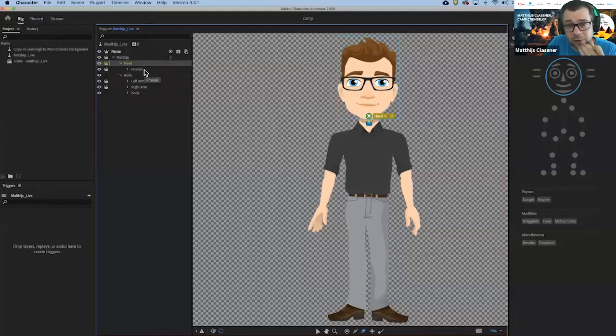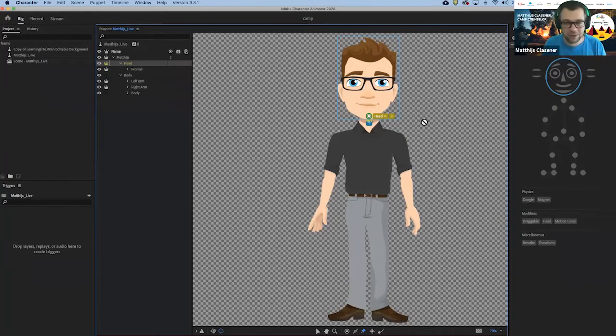The hardest part is to keep apart what is left and what is right. Finally, you've mastered left and right, and then in Character Animator it's the other way around, because you need to think in terms of the character. So this is the character's right arm, for us left, but it is his right arm and his left arm over here. So that's the thing that you need to be aware of.